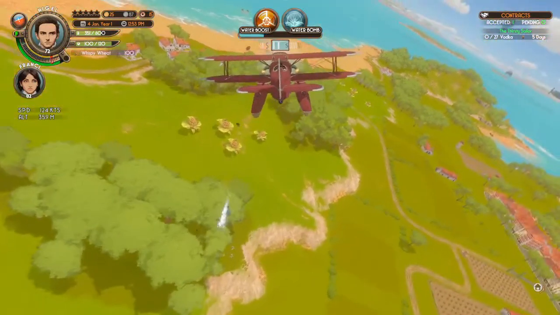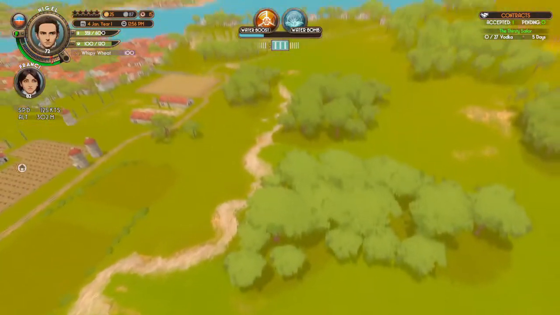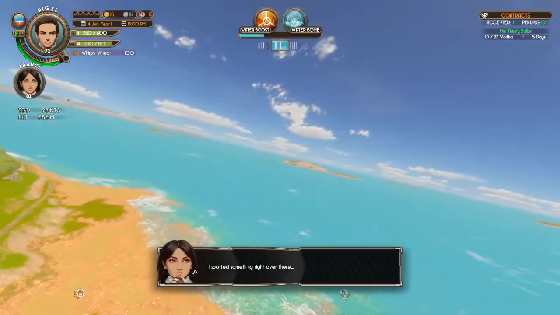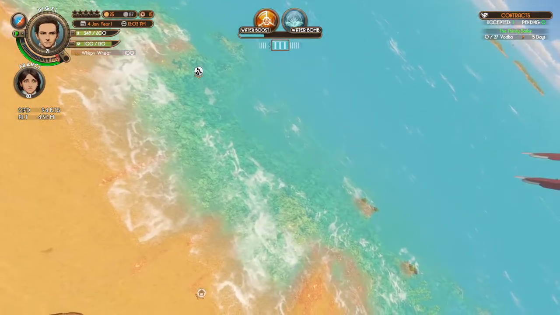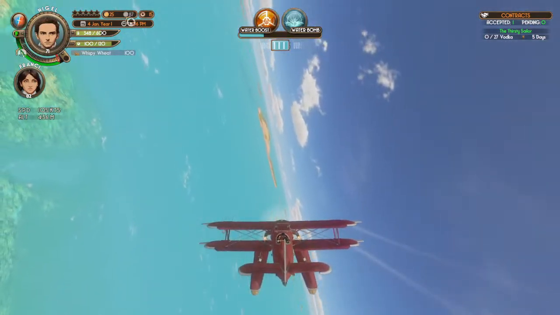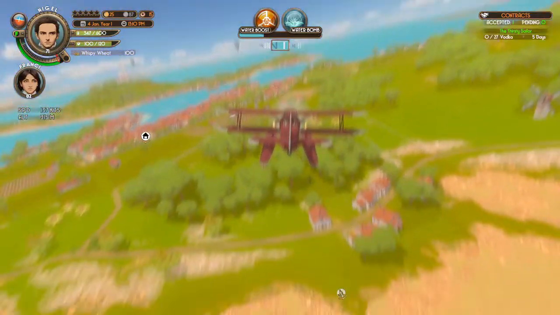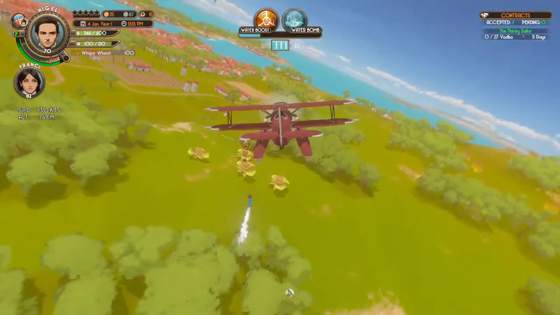Pickle. I got us some. I spotted something right over there. That's some pretty shallow water. I don't know if I really want to try landing in that to pick it up. I mean, I could. Why not? We got time. Alright, it's right over that reef. Let's bomb a few more beehives. Pickle. And pickle.